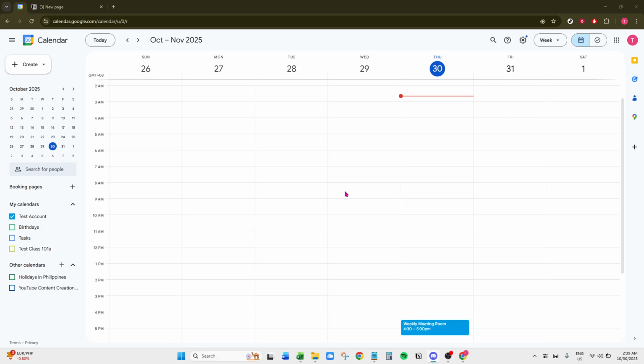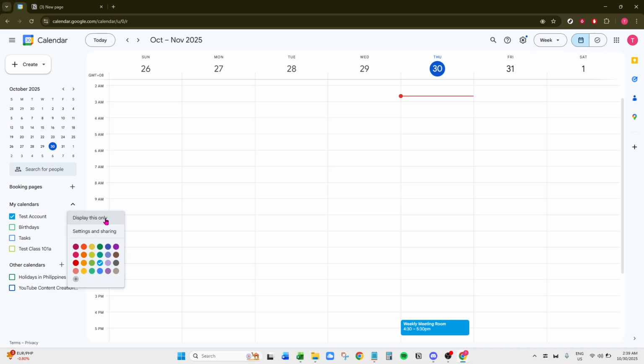First, make sure you're on a web browser and navigate to your Google Calendar. Once there, you'll see a list of calendars on the left-hand side of the screen. Locate the specific calendar you wish to synchronize with Notion and hover your cursor over its name. This action will reveal a small menu icon, which looks like 3 vertical dots next to the calendar name. When you click on those 3 dots, a drop-down menu appears. From this menu, choose Settings and Sharing.